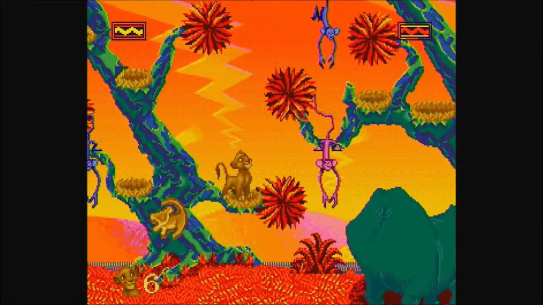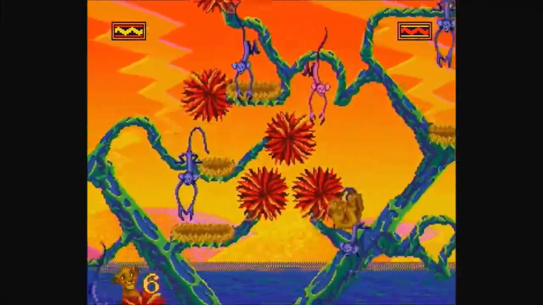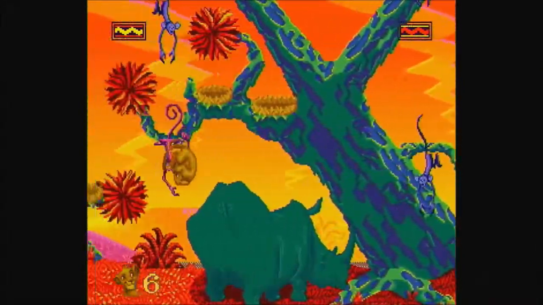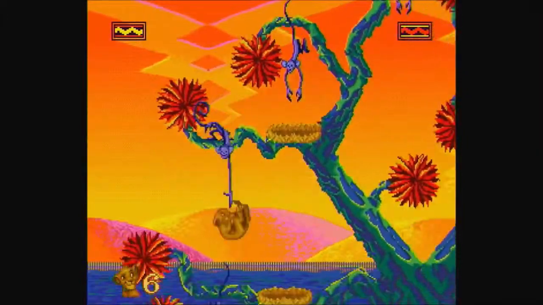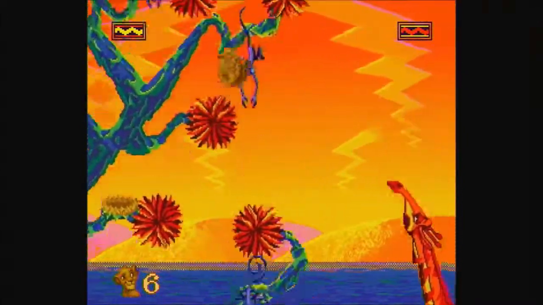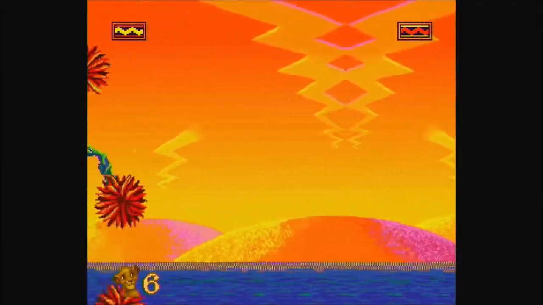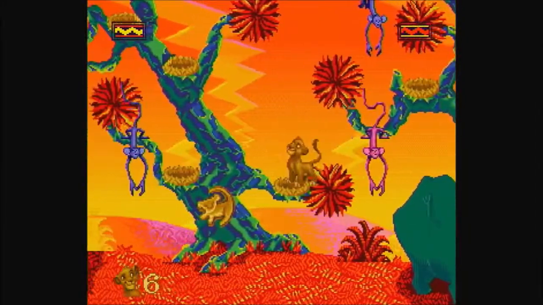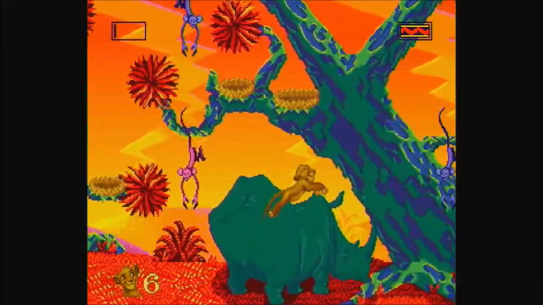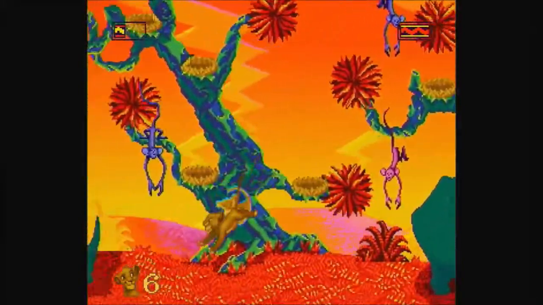For example, there's actually 4 things you can do in this game. You can roar, you can hit with your paw when you're adult Simba, and you can jump. Or you can also use a 4th button to use a special attack as adult Simba. Now I know what you're gonna say: what do you mean 4 attacks? The original Mega Drive controller only has 3 buttons. Well, that's just the thing. In order to do it, you have to get a 6-button controller.